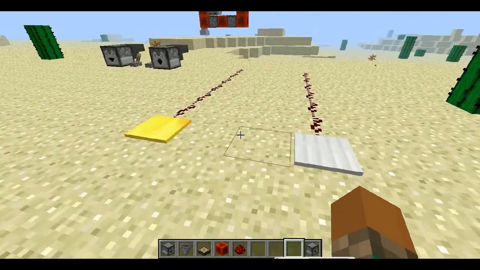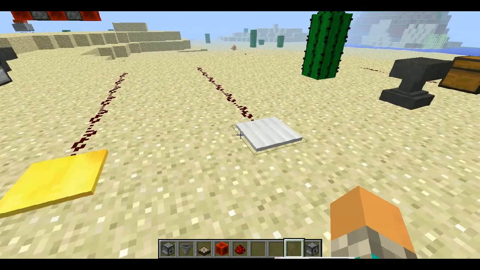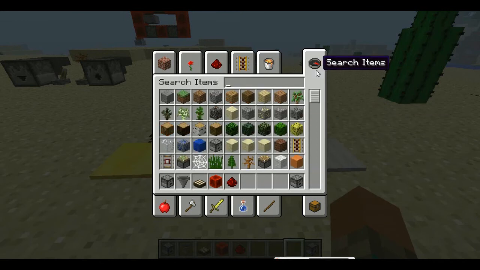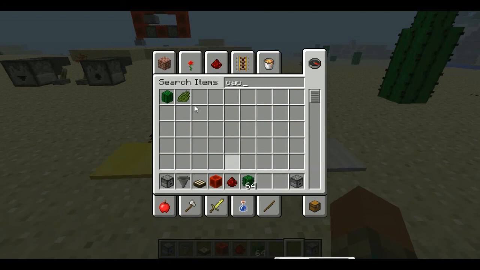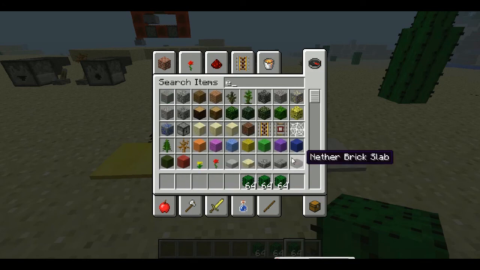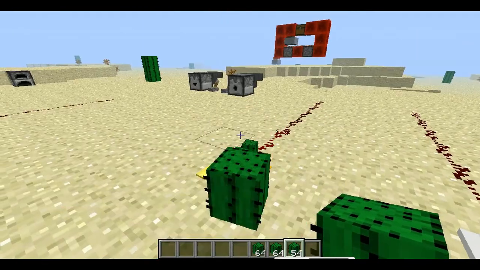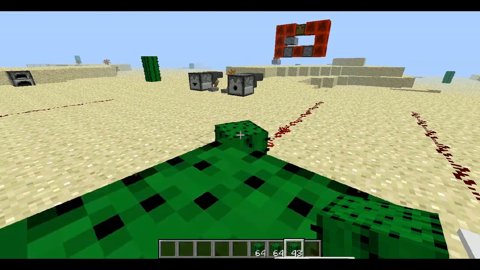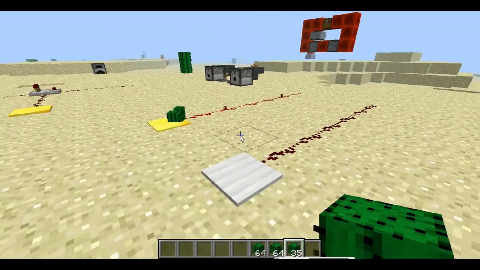Alright, so these things on the ground here are weighted pressure plates. The gold ones are light and the iron are heavy. Let's get myself quite a bit of cactus. It's pretty crazy what it takes, honestly, because shoot, what was I gonna say? Yeah, so for the gold one, as you can see, it's going up kind of slowly, but pretty fast.